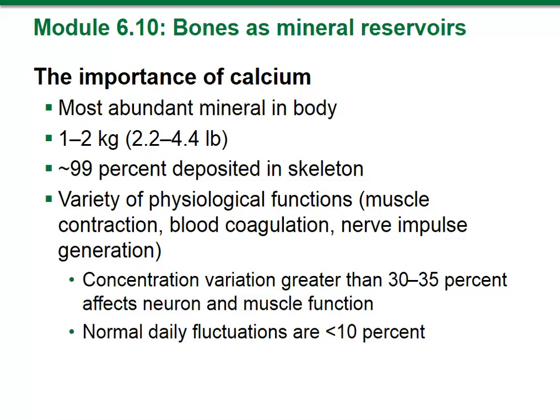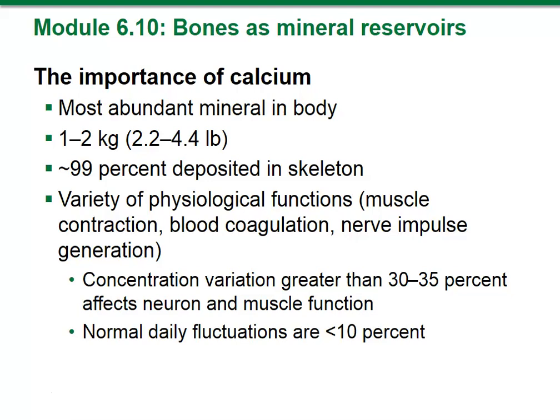Importance of calcium. So why do you even need calcium? It is the most abundant mineral in the body. 99% is deposited in your skeleton. Calcium is going to be important for so many reasons, which you're going to see as we go forward in the class, like when we talk about the muscles and how the nervous system works. It's also important for blood coagulation. And actually a big part of your bone structure and keeping it strong.